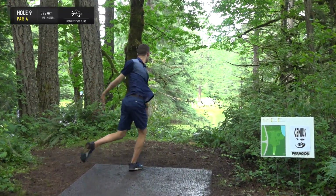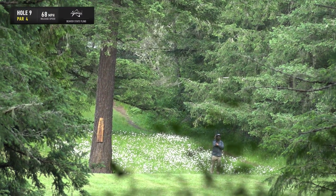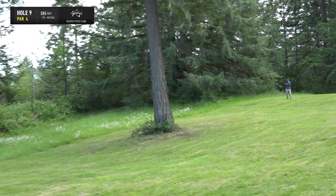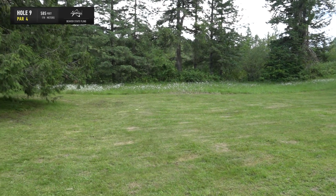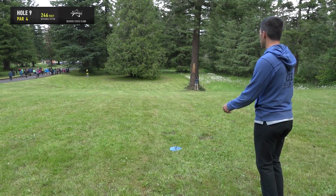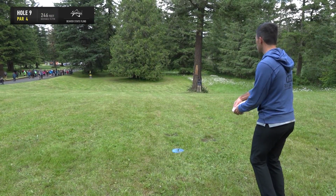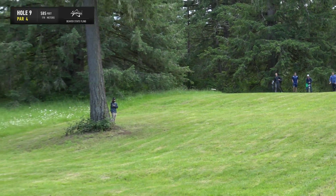Thomas? I know he's ripping it. Also a Star Destroyer. This is looking beautiful. Yeah, Thomas, nice clean rip, man, and not overpowered. He could have gotten greedy and wanted to park this hole, but he just plays a very solid shot to about 70 or 80 feet. And Dustin, even hitting a tree, it's right there. Semi-routine up and down. Yeah, good call.